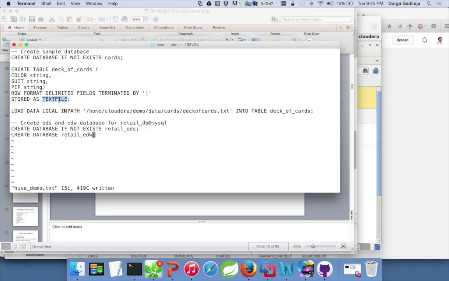And then STORED AS TEXTFILE will tell you how the files will be stored. So there are a bunch of file formats. By default it is text file, so data will be read as text file. If it is a binary file, you have to store it as sequence file. So depending upon the data file types you are trying to store into Hive tables, you have to change the STORED AS clause. You need to be aware of all the possible values under STORED AS. So this is the basic create table command.